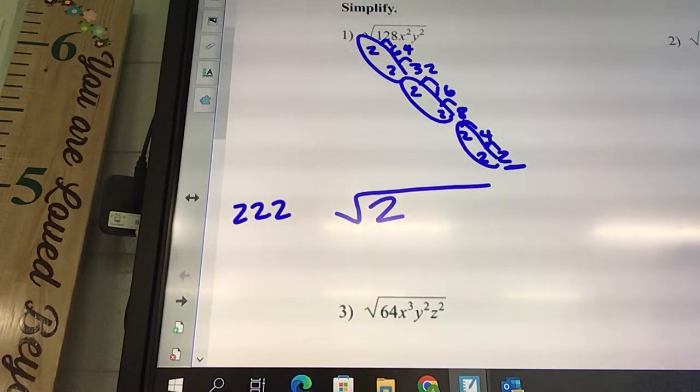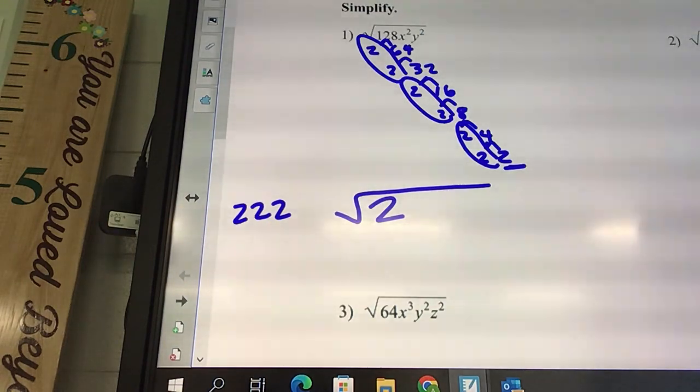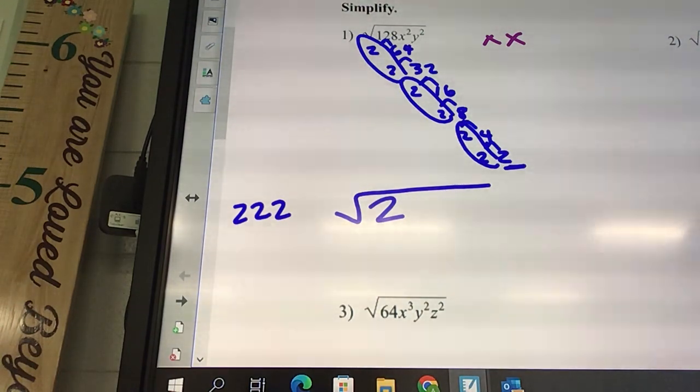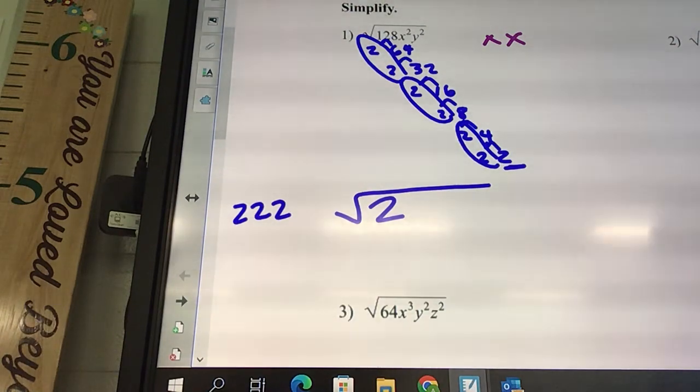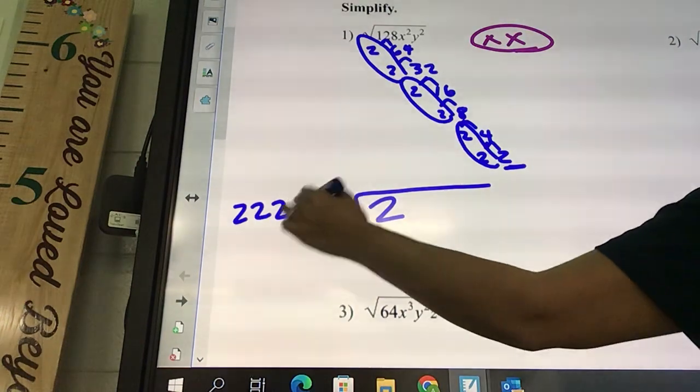Okay, and then with the letters, with multi-letters, you treat it just like singles. Okay, so how many X's did they give me? 2. So we're going to write them out, and that's my advice. Okay, so how many groups of 2 can I go have? 1 group of 2, right? So here's a group, they're matches, so he can go on the outside.